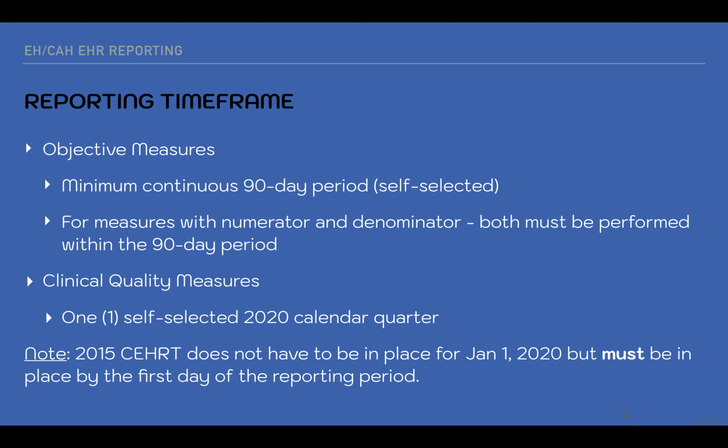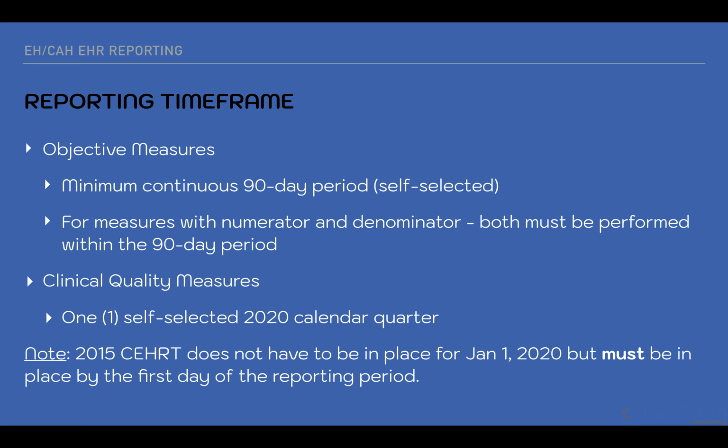It is the highest point single measure, and that is to provide patients electronic access to their health information. It requires that patients be given timely access, so the timeliness of that has not changed from 2019. And they need to have the ability to view, download, and transmit to a third party. Again, there's nothing new with that. And the patient also has the ability to access using an API application of their choice. So that came out with the final rule associated with meaningful use stage 3. So that is tied to this provider to patient exchange objective.